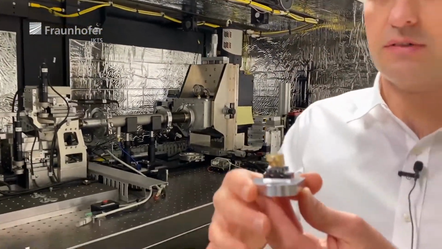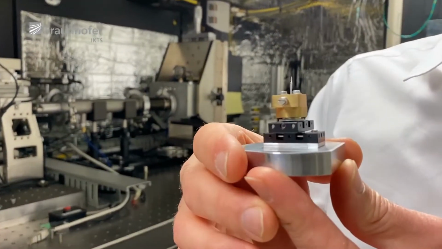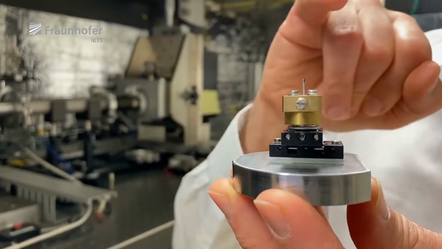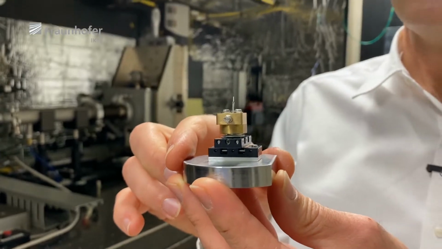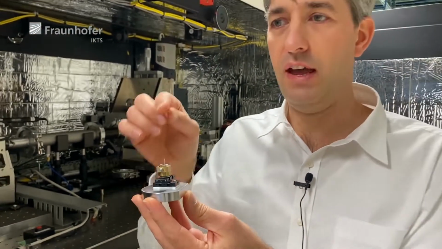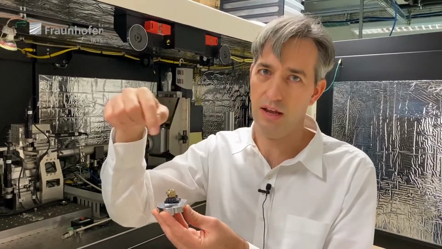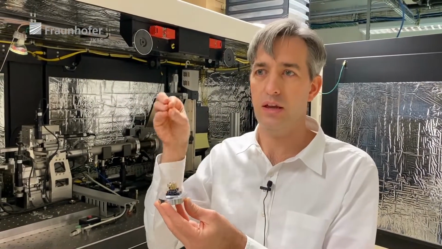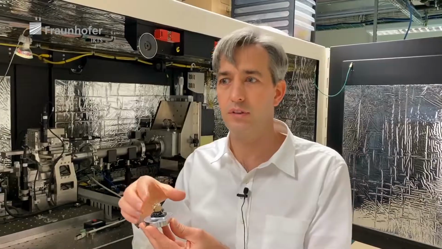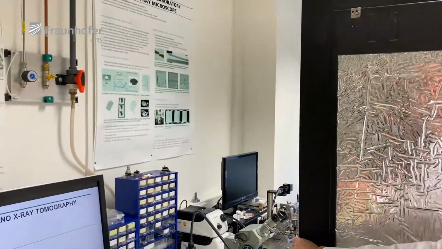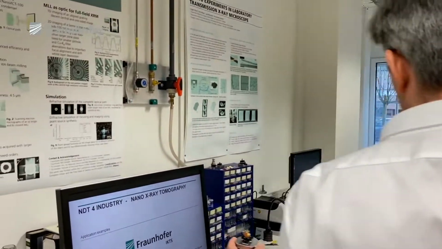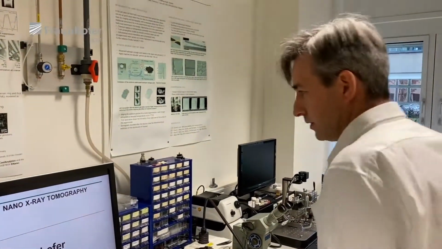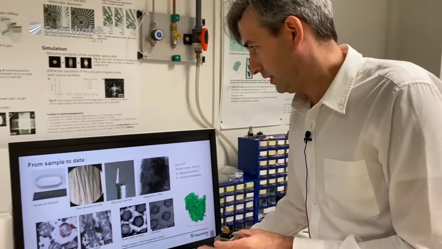Our samples are quite tiny, the width of a hair approximately, and typically are put on top of a needle. However, if we have such a tiny sample, we can image it non-destructively. This means we can have the 3D shape and the inside of the sample without destroying it. And I will show you some application examples, what we are going to do with it.